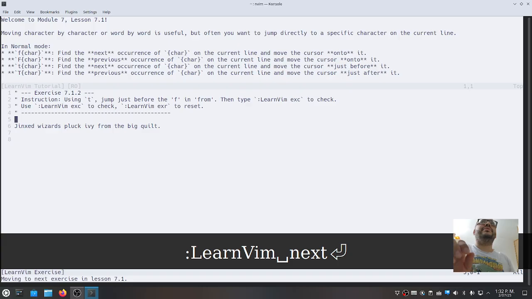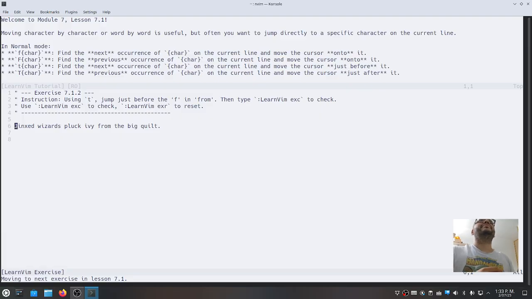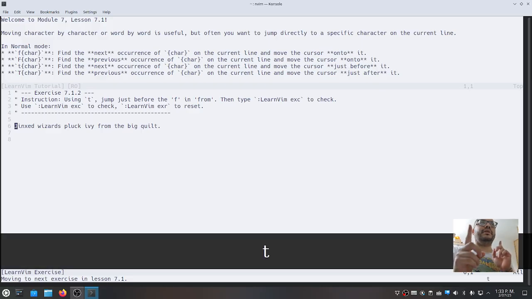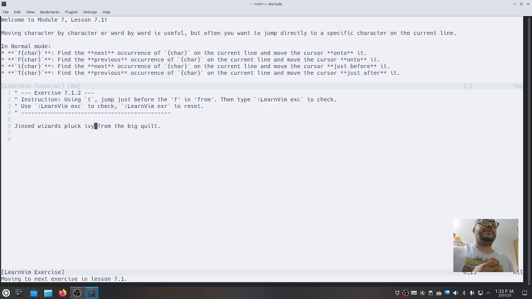And this is pretty useful. Really useful when you want to navigate that. So T jumps just before the letter that you are looking for. So that's pretty good. Let's say we want to write text before the beginning of the next word, so that will be useful. So we use T and we press F. We will get onto the previous character of the white space.